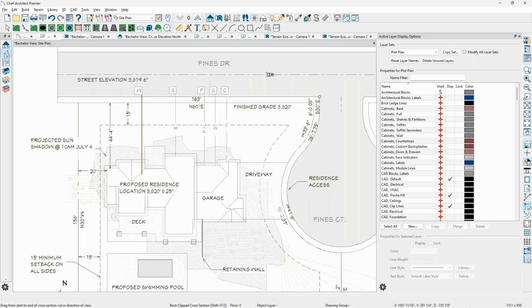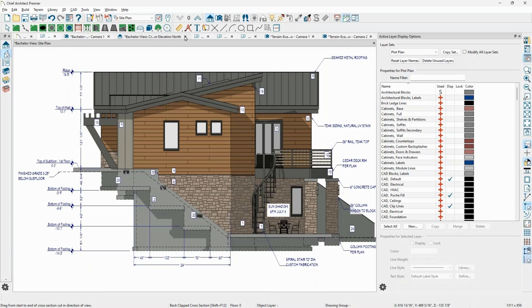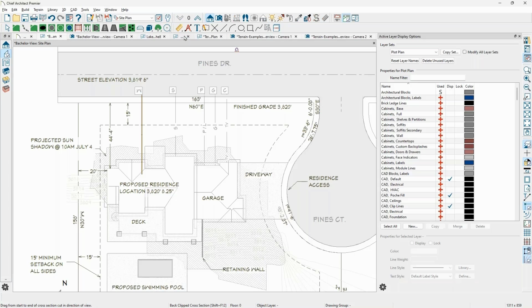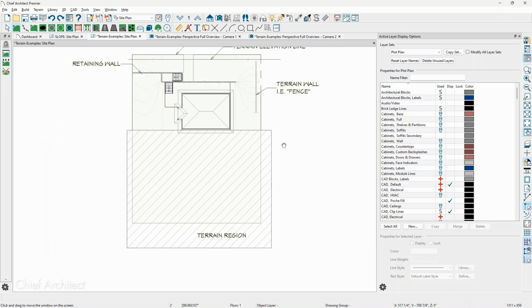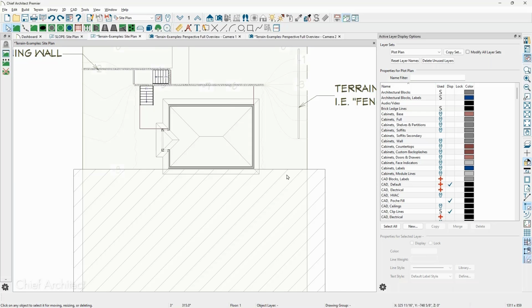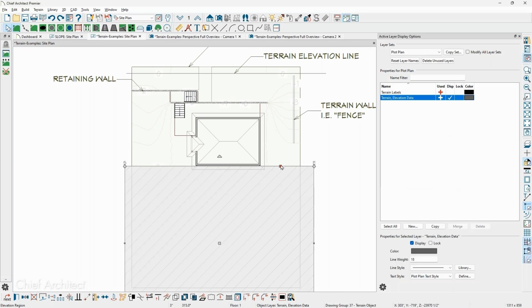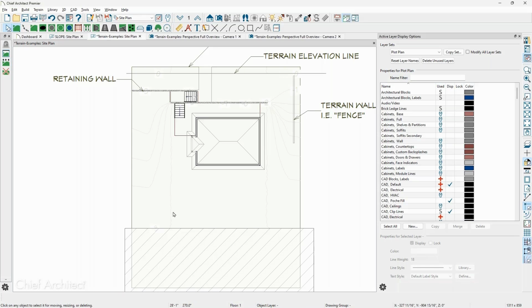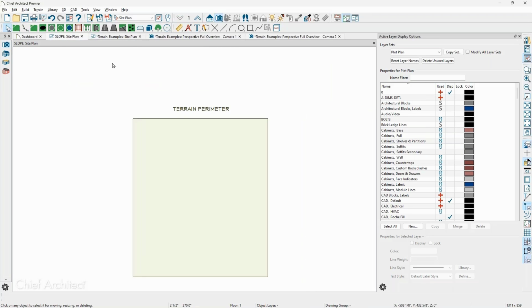Let me close a couple of these views that I have open so we can take a look at how we might do that, and we'll get a little simpler variation of this. Boy, I got a lot of stuff open here. Okay. So let's take a look at this pretty simple house. If we want to adjust this terrain, let's pull this back a little bit and regenerate the terrain. There we go. Actually, I want a little simpler one. So here's just a basic terrain.